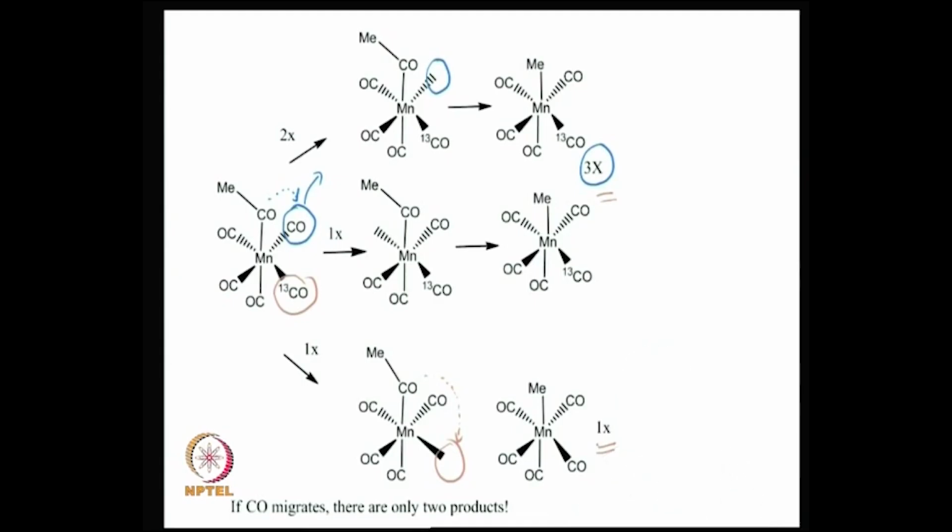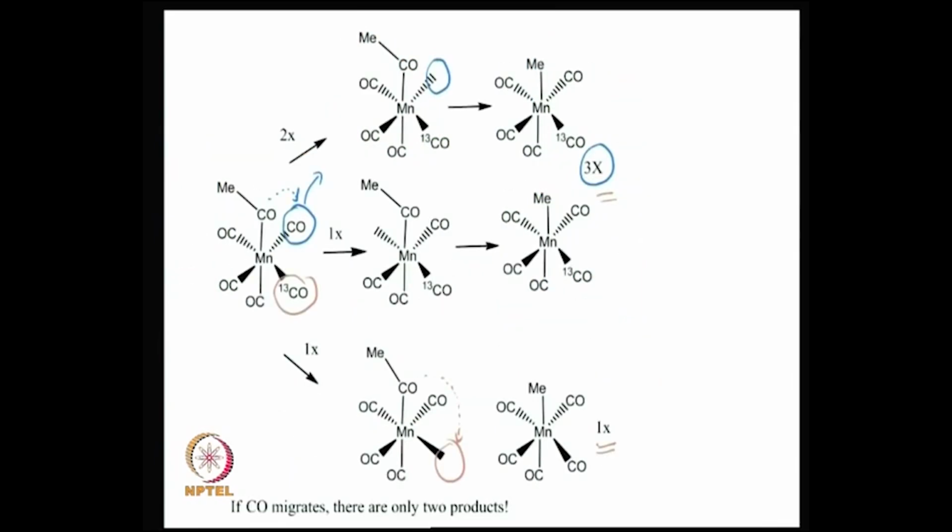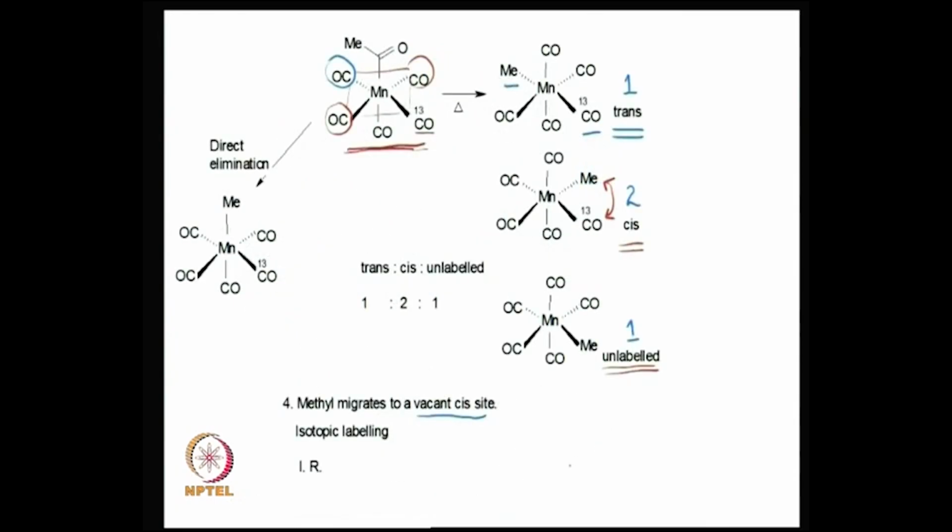And because we have the formation of a set of 3 products, the labeled, unlabeled one, the trans one and the cis one, we suggest that the reaction is happening only by methyl migration and not by CO migration. So, here we have assumed that the CO migration is happening, and we have shown clearly that the ratio of these 2 products would have been 3:1. We would have got 3 times the labeled product and once we would have got the unlabeled product, and that is not happening. And so, in fact, we say that it is the methyl migration to a vacant site which is happening. So, let us just proceed further now.